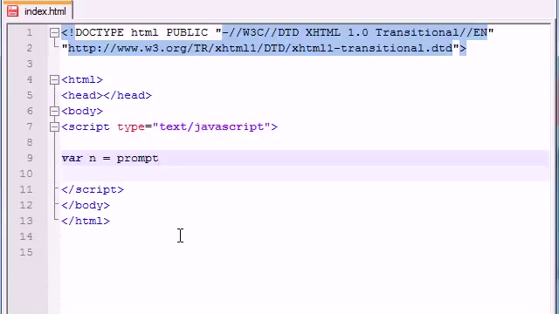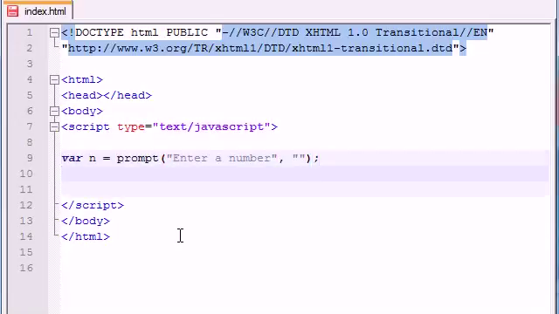In order to do that, we need to give them a prompt box, a space to enter a number. We'll give them a real simple prompt like "Enter a number," and by default we'll set it equal to nothing at all. Now we need another variable to store the answer.